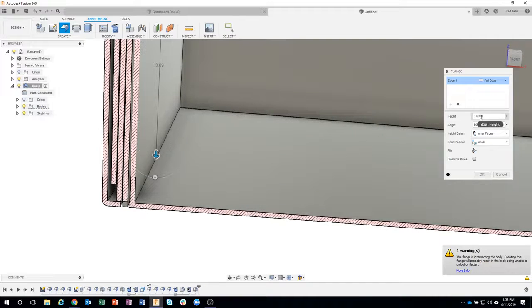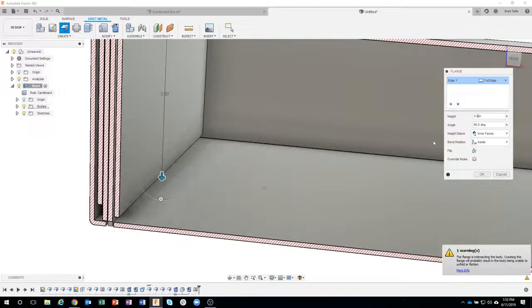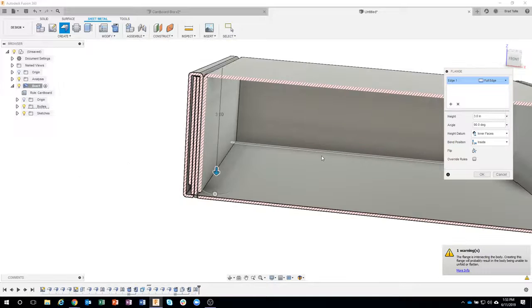And so that is like 3.09. So let's just set that to like, let's just try 3 and see what that gives us. Yeah, so that actually gives us enough slop right there. I could come in there and say like 3.05 and get that to whatever I want that to be. But I'm just going to leave it 3 for now.